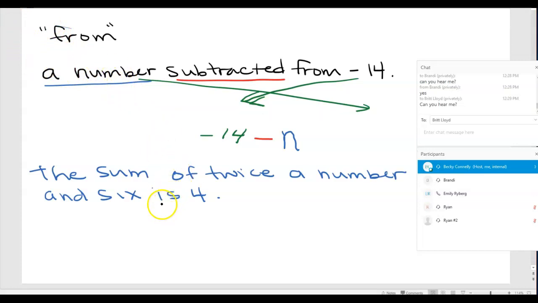So where would be a good place to start with this? How do you think we translate this? Okay, so you found that word "is," which is our equal sign. And so that's always a good thing to find. The stuff to the right of our "is" goes on the right side, and the words on the left of "is" are on our left side. That can be flip-flopped, but usually people just write it this way because it's easiest. So how do we do twice a number? So the sum of twice a number and 6.